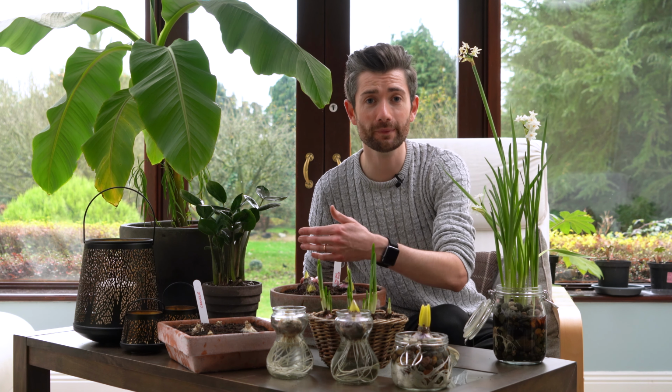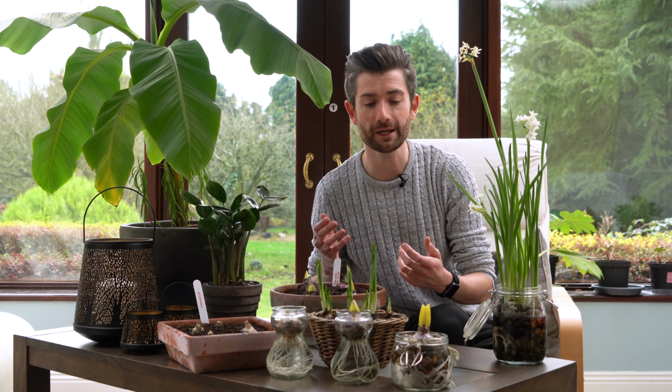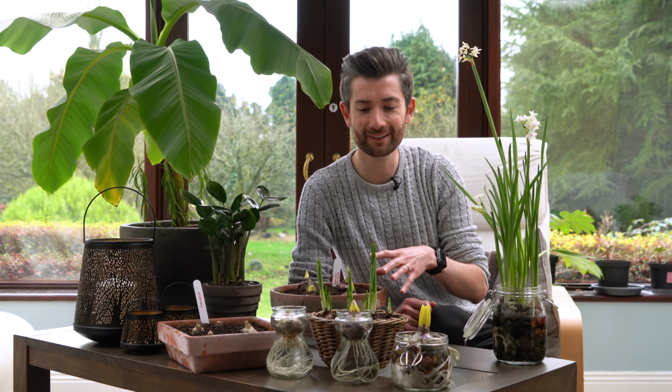So rather than risking it and bringing them in now and maybe them not being as good as they could be, these are going to go back out into the boiler house for another few weeks. I'll check on them as usual every week until the shoots are that little bit bigger before I bring them in. But it's actually not a bad thing, because what it's doing unintentionally is giving me some succession.